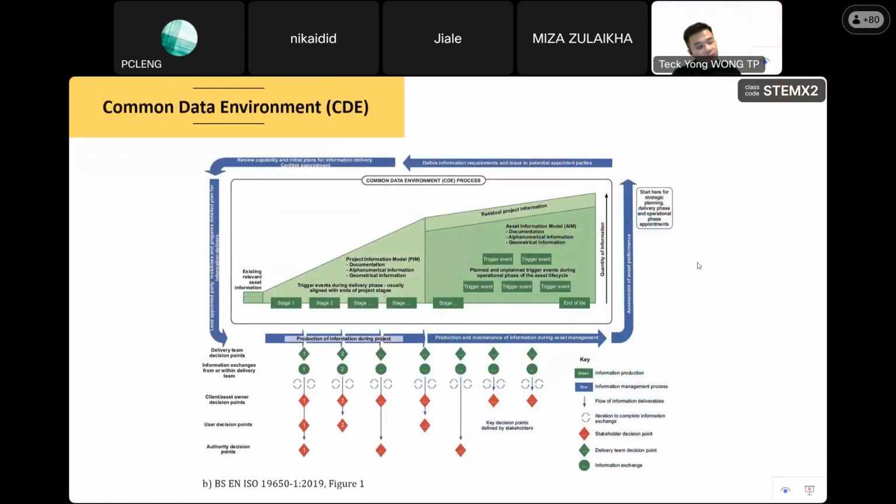Okay, just now I mentioned something very interesting. If you still remember the process, the architect designs, then after that they hand over to the contractor. After that, they construct, then hand over the information to the facility management, someone to manage. Now the most interesting part is we don't stop there. A lot of people will think that, hey, I have handed over the project to the facility manager or the client, and then I wash my hands of it, not my problem, because I finished my job. But what we want to think about is the other way.